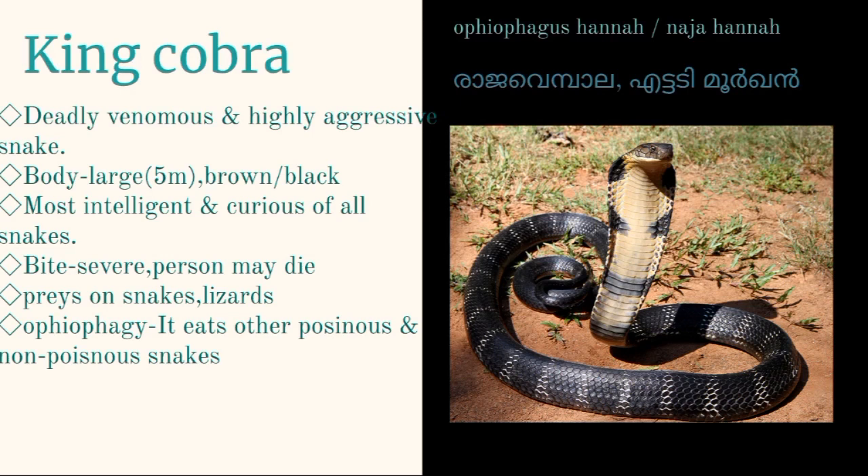King Cobra grows up to a length of five meters. The color is usually yellow, olive green, brown, or black. Identifying features include light yellow or white crossbands on its body, head scales edged with black tint, no wet shield between the fourth and fifth infralabials, and the presence of two occipital shields behind the parietals. King Cobra is well known for its fierce and aggressive display, extraordinary length, and is probably the most intelligent and curious of all snakes. It mainly eats snakes and sometimes lizards. Its venom is less toxic than that of the Common Indian Cobra; however, the venom glands are massive and enough to kill an elephant. In India, King Cobra is now a rare and vanishing species.